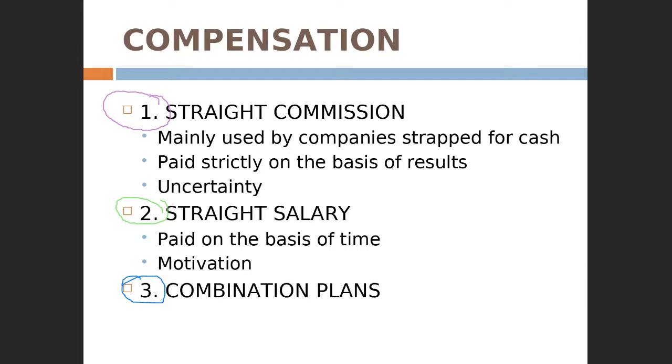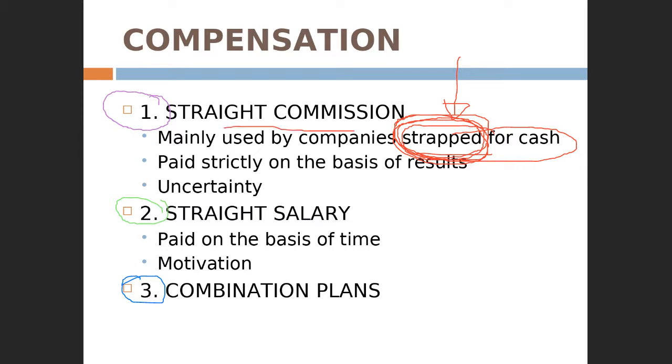Straight commission is mainly used by companies strapped for cash. What does it mean? Their cash flow is not good; they are in need of cash, short of cash. The company might be okay, but they're short in terms of liquidity. Please keep this in mind. During the exam, after I've explained what strapped means 15 times in class, some students will raise their hands and ask what strapped means. Basically, it means short of cash or tied up in terms of cash.